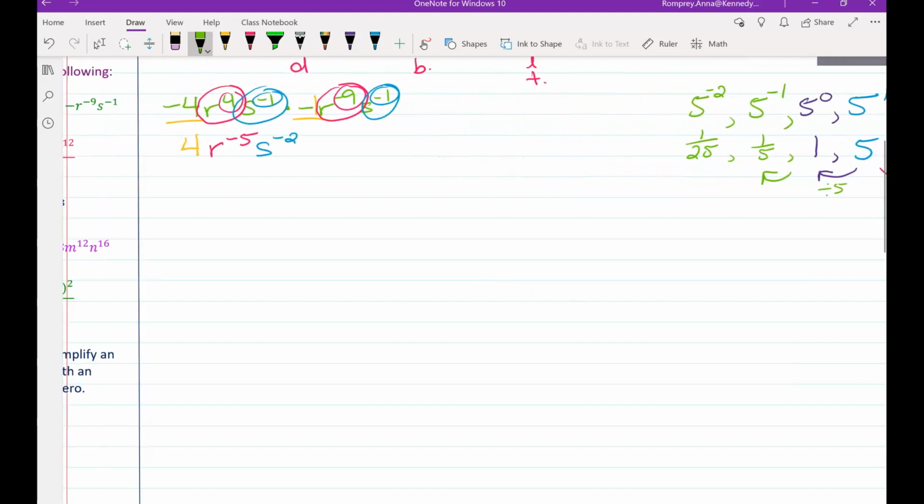So let's come back over here and fix this because again, it's just making me cringe. It's yelling at me so bad. So 4. Is there anything wrong with our coefficient of 4? Nope, it's good. So we're going to keep it. 4 stays in the numerator. All right. Now what about this r to the negative 5? No. Negative. Sorry, Charlie. You got to go. Right now it's in the numerator, so we are going to move it to the denominator and it becomes an r to the positive 5.